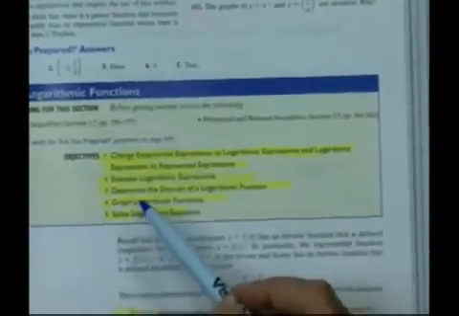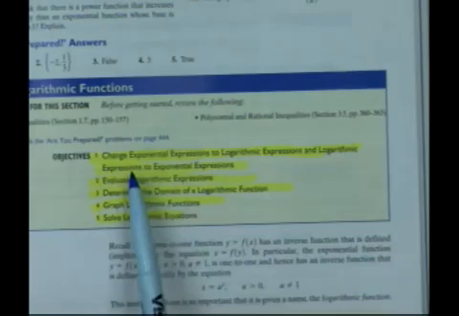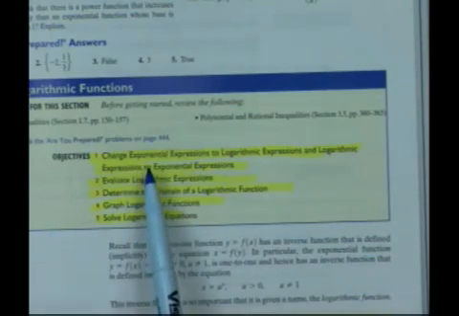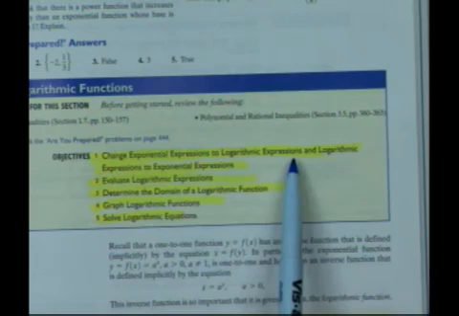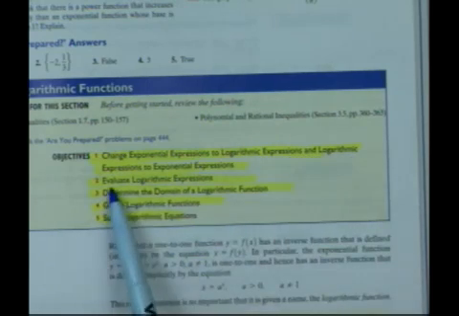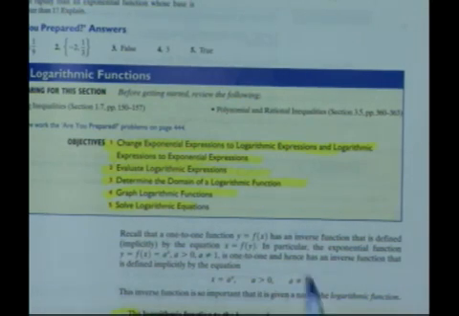Okay, so let's just do a little preview of Chapter 4, Section 4. We're going to cover all these objectives. First, once we have an understanding of what a log function is, where things are coming from, we want to be sure that we can convert exponential expressions to log expressions and logarithmic expressions to exponential expressions. We've got to be able to convert from exponential form to logarithmic form and back and forth. They're going to work with each other. That will be especially important when we get over in Chapter 4.6, I believe it is, where we start solving exponential equations and logarithmic equations. We're going to have to be able to convert back and forth.